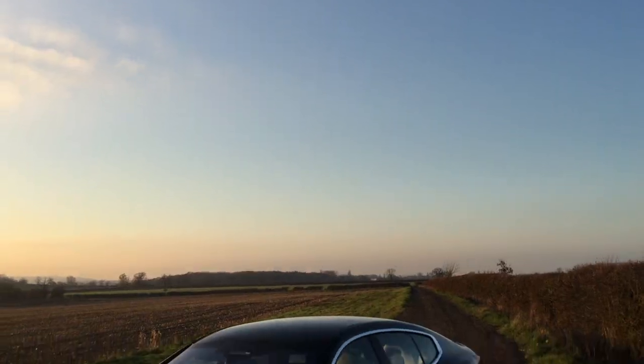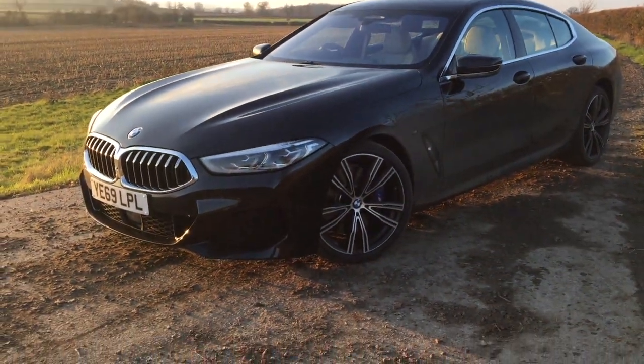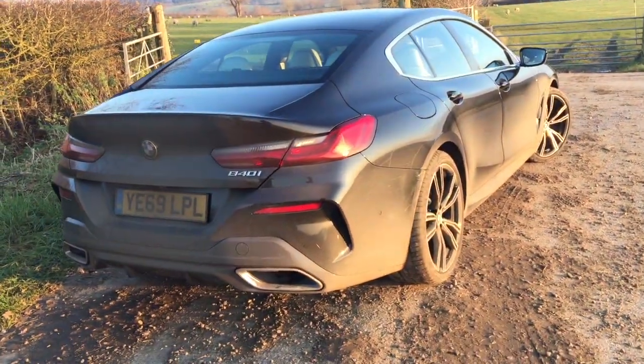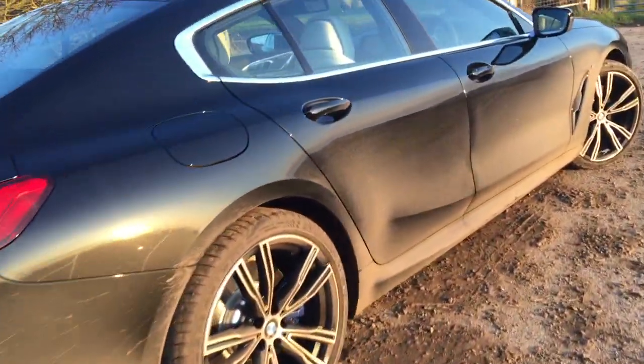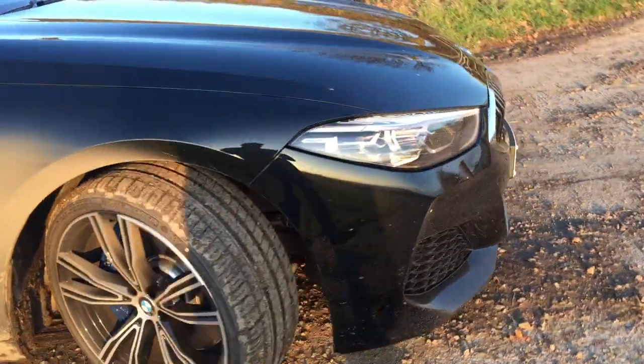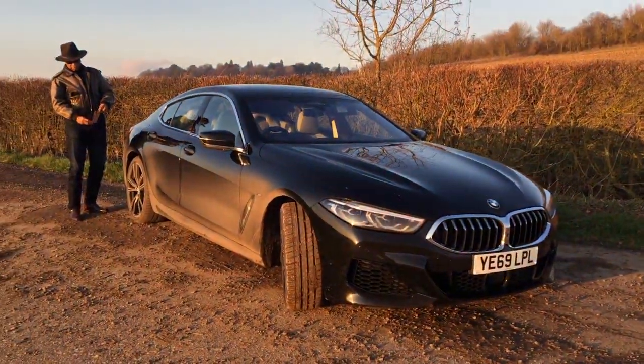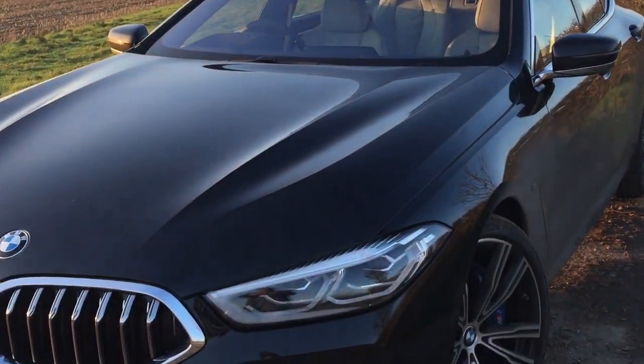M steering wheel, M aerodynamic body styling. This has got driver assistance, professional parking assistance, soft closing doors, heating package, which I know you like. I don't care. All I know is I'm having great fun. This is a beautiful car. Very well equipped. Looks fantastic. Now you've finished reading from the spec sheet.